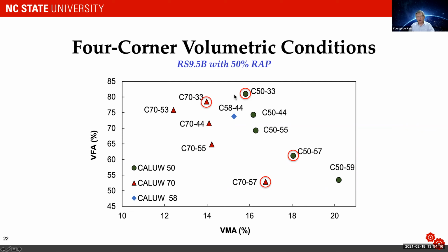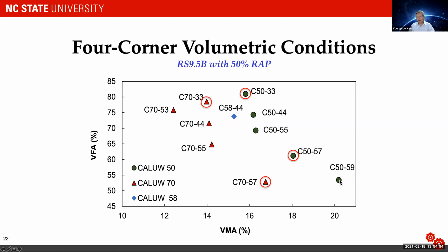That's what this 3-3 means. And down here, mixed design was done for 5% target, but the actual test specimen air void is 7%. Okay? And we would like to know how well these four corner data predict 4% mixed design with 4% test specimen air void, and 5% mixed design, 5% air void. And this is outside of this box, right? This is mixed design was done at 5% target, but actual test specimen air void is only 3%.